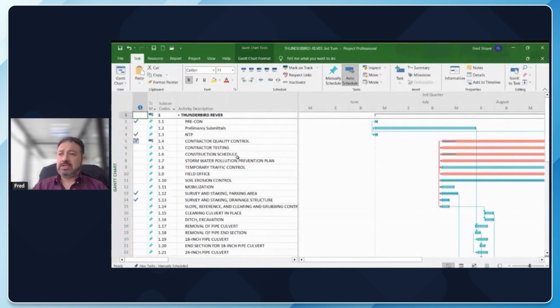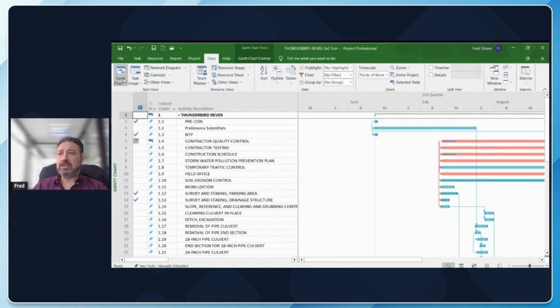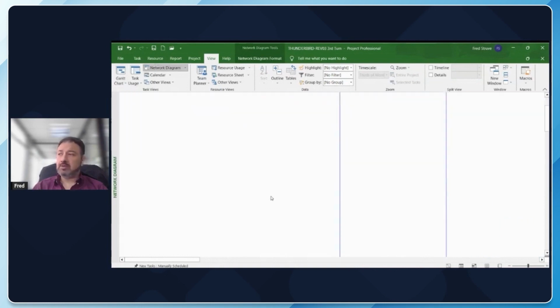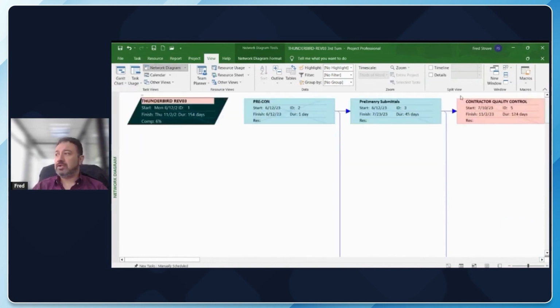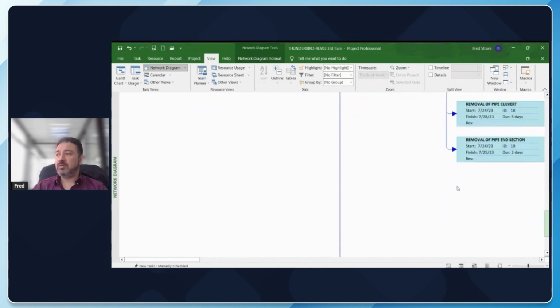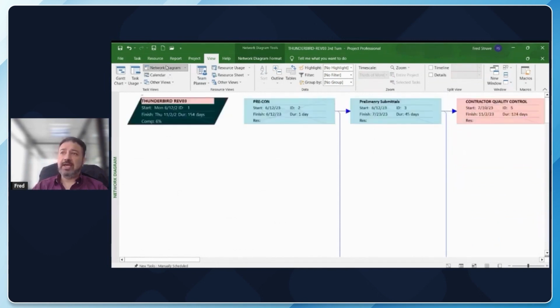As you can see on the ones that I showed you earlier, for example, this was something that was specifically requested for a network diagram review, and this was something that the regulators needed to approve this specific project. And this is something that Microsoft Project provides by default.